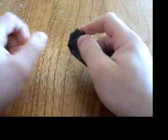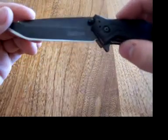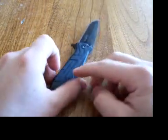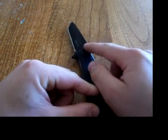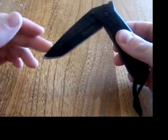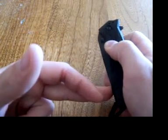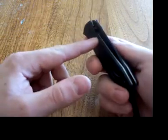The flipper is, as I said, well designed, and it's helped open by SpeedSafe. Can you see it? No, you can see the Kershaw name, kind of worn and torn. Awesome knife. There's a SpeedSafe, which means there's a torsion bar in here. It's a spring. It sits with no tension on it right now. And then as you begin to close the knife, still no tension, right about there. That's where the tension begins. And then you're going to put that spring under tension, and you're going to close it, and then that is held in place by the ball detent and the liner lock.